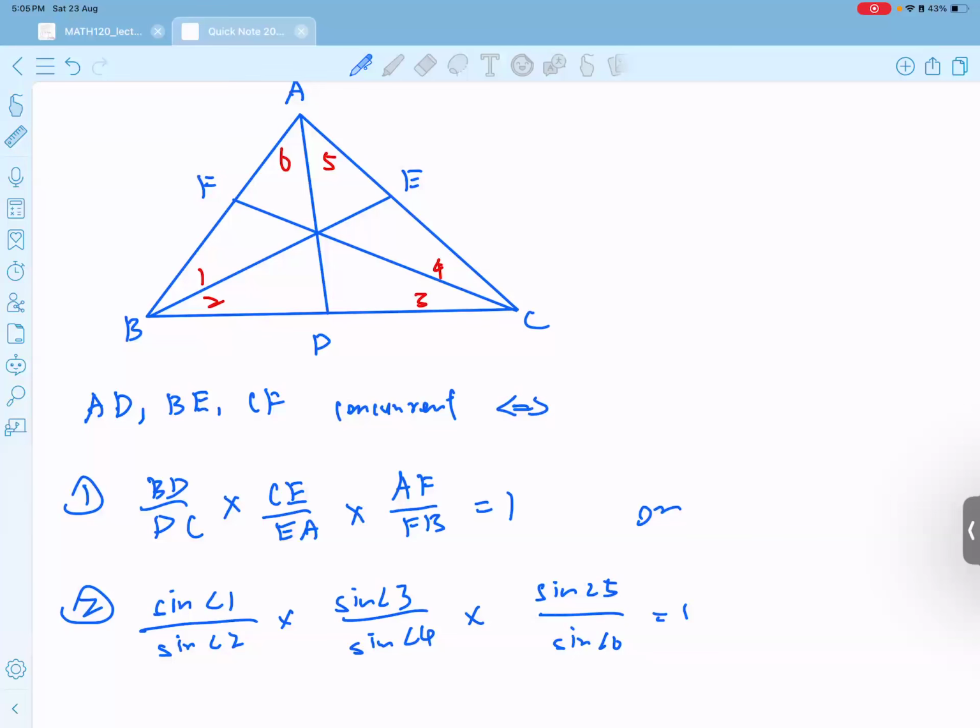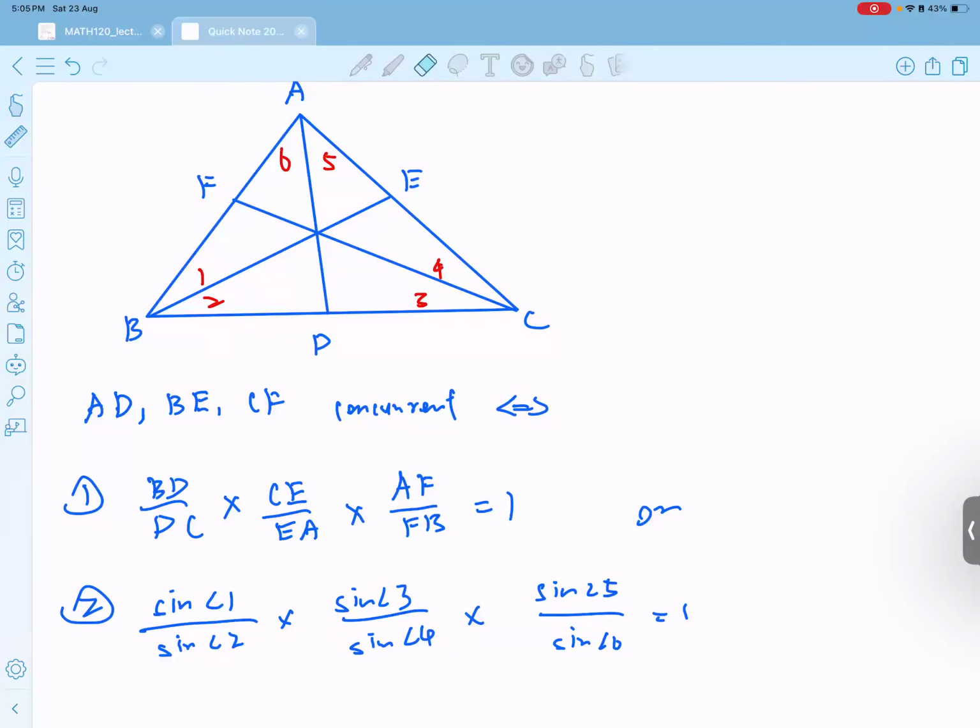George, is that equivalent to 2 over 3 times 4 over 5 times 6 over 1? Yes. In fact, you can rotate. You can do 3, 4, 5, 6, 2, 1, whatever order. You can start anywhere as long as you go in a circle, more or less. Then you'll be fine.